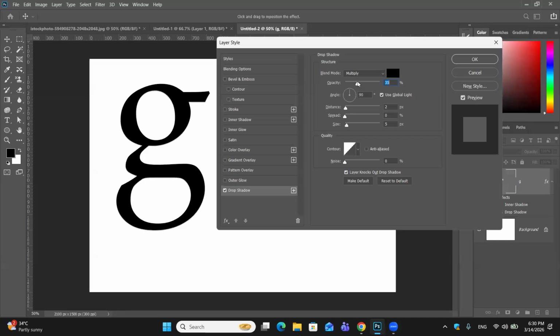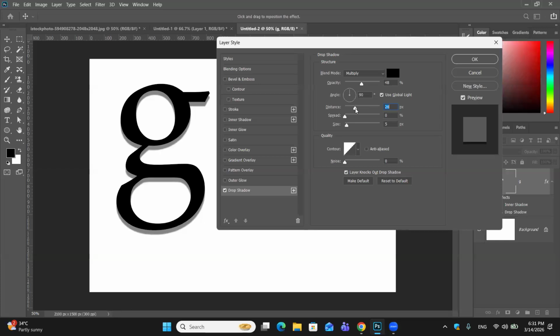Here you can see the opacity, how much you want. For example, I'm applying the shadow over here, so I'm making the opacity a little bit low. Now I'm setting the distance. See both sides, what kind of distance I'm giving.